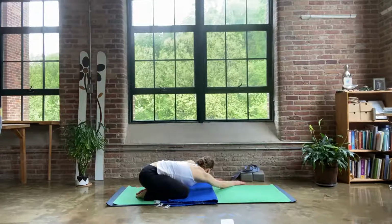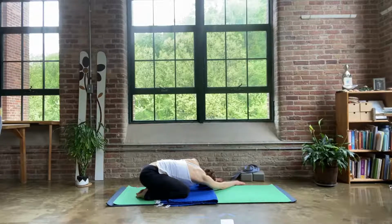Right palm to the floor. Right shoulder opens, right hip back, head down. Let your right hip be heavy and soft. Let your right ribs be heavy. And the whole right side drops further toward the floor. To find the center.